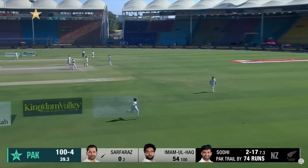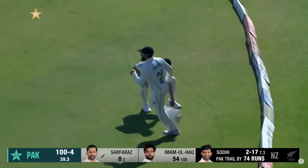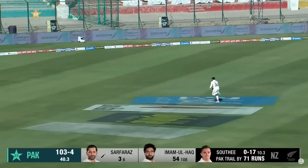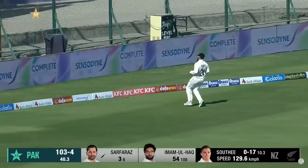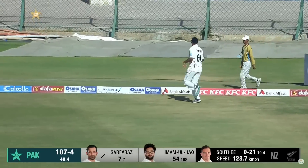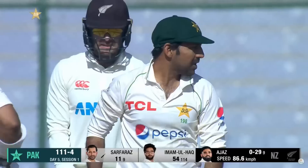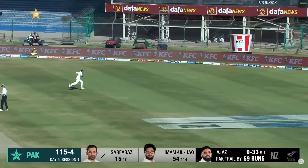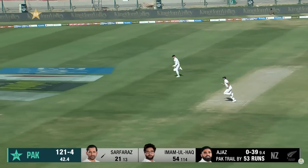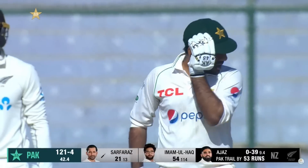With a vertical bat, he doesn't play the pull shot — clips it like that. Jasper, batting with a little flair, normally scores quite quickly, so they want that lead to come down quickly. That's a beautiful shot — a little tickle down the leg side. Back-to-back boundaries, this is what he'll do straight away. Pulls out the sweep shot and he'll nail it again. Gave himself room and it's through the offside, right on cue. Always looking for places to score, and he gets a boundary through the covers.